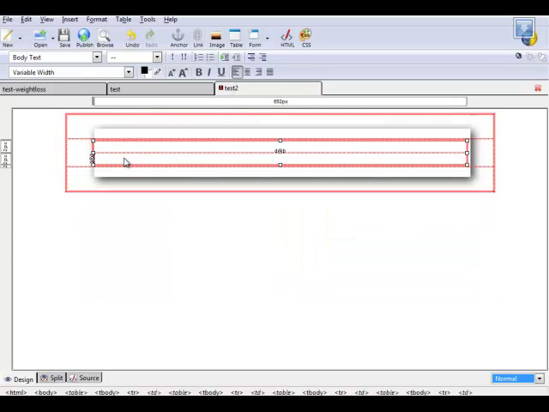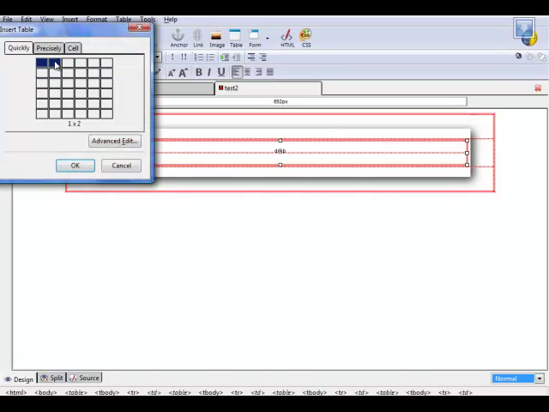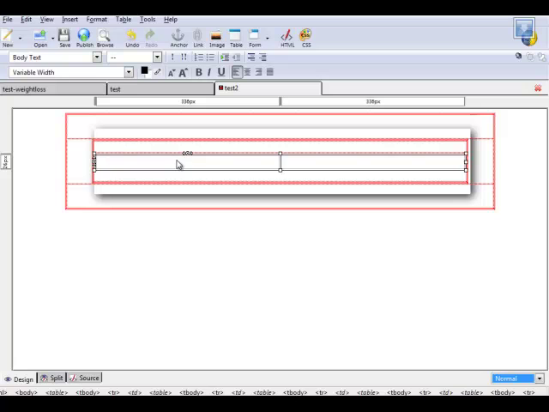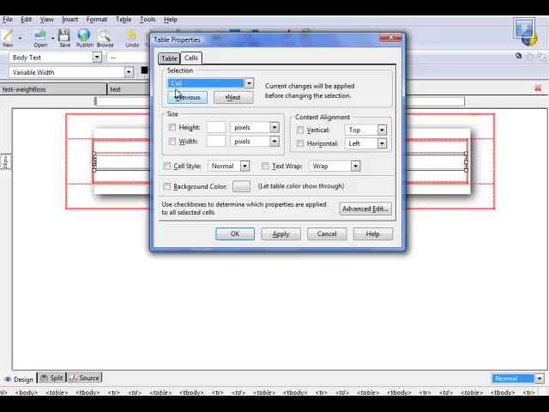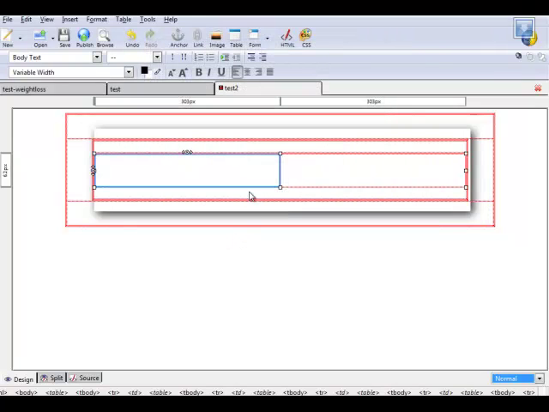So we're going to click in there, and we're going to go to Insert, Table, and this time select 2 columns. And again, click inside one of the tables and right click and go to Table Cell Properties, Table tab. It's already set to 100% width, so we're fine with that. We want 0 on the border, 0 on the spacing, and remember this time we want to have 20 pixels padding between the table sides. And again, click Center, and click Apply, and then OK.